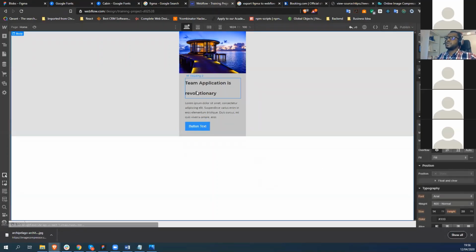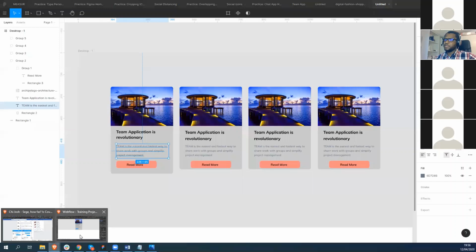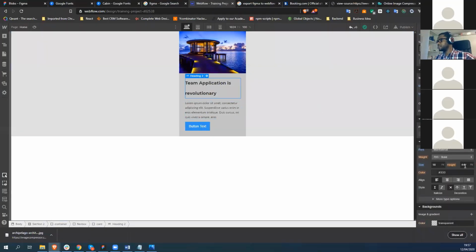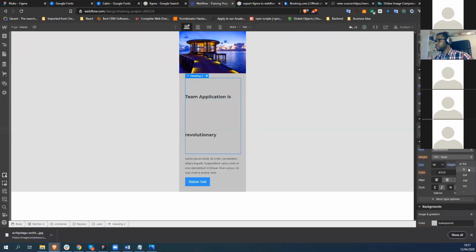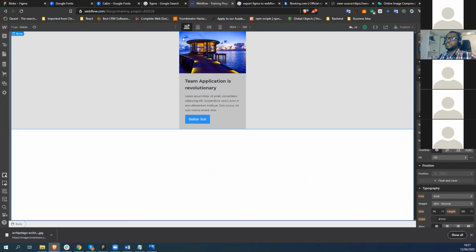Okay, so as you guys saw, I reduced the distance between the first line and the second line by using this. So I'm just going to use the same one in my Webflow. So I'm selecting it and I'm giving it this in percentage. You see that? And if you remember, guys, we had, I'm just going to give it a space at the top so it pushes it down. So I'm going to use margin, say margin 60.